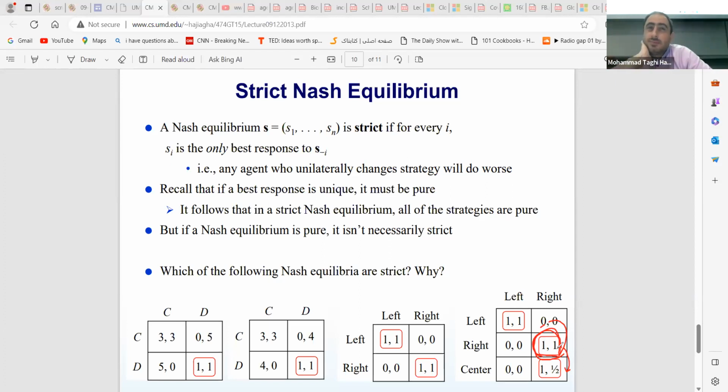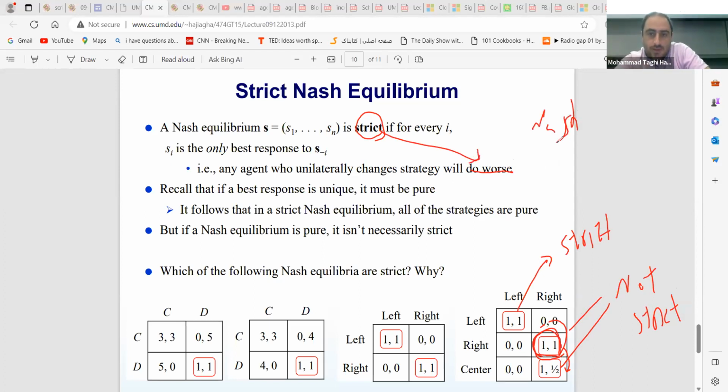Just based on your explanation for the third example, could you say that at the top you say it's the same or worse, because in the example of center right, if player 2 changes from center to right, then they get 1, which is the same? Yeah, this was for strict. For Nash equilibrium, it does not say more. So "do worse" is only for strict. These two were not strict; this was the strict. Otherwise, for Nash, we say same or worse, or actually there is no gain. So this is equivalent to no gain.